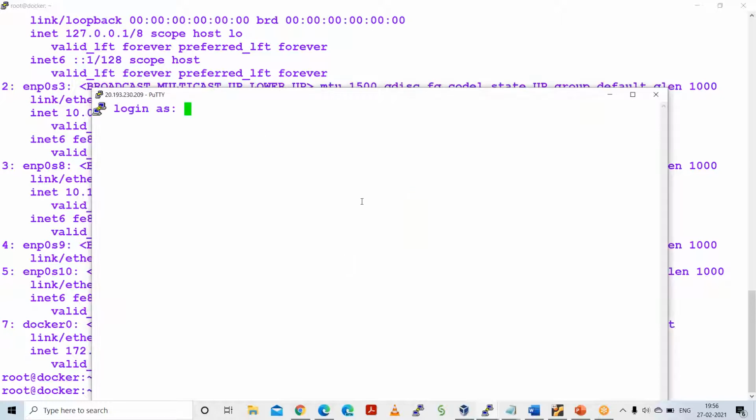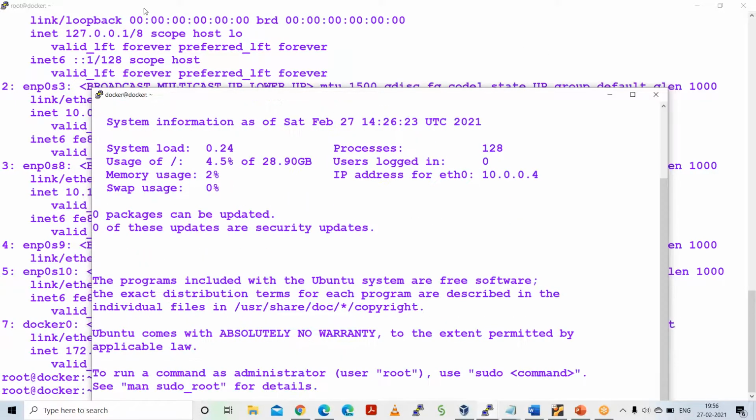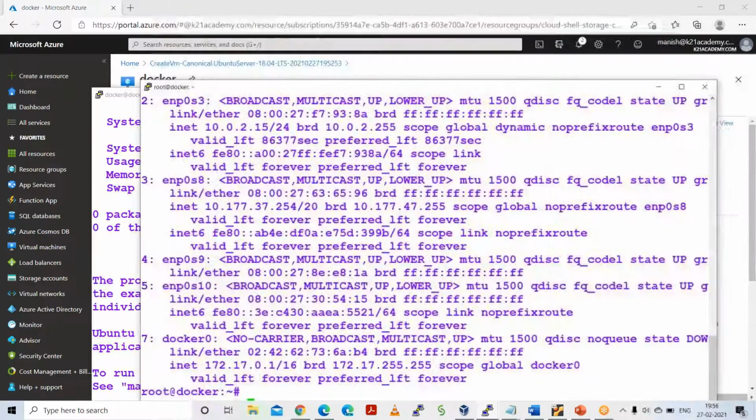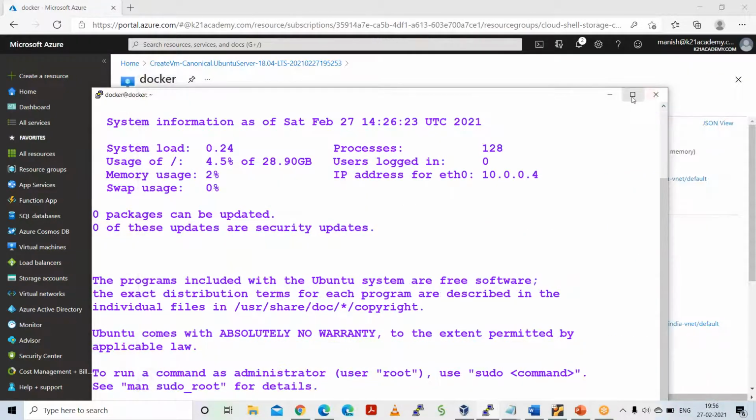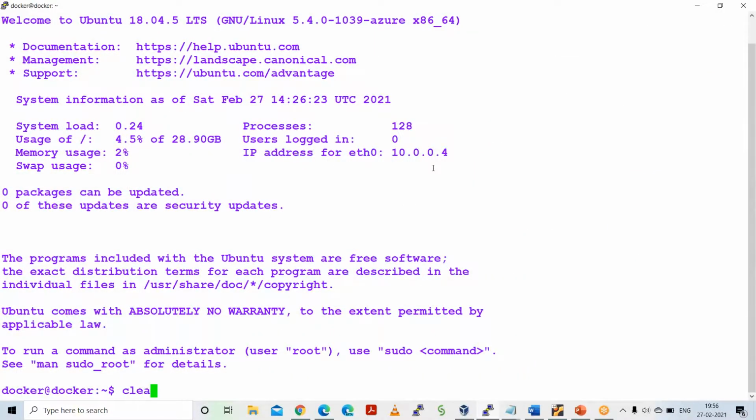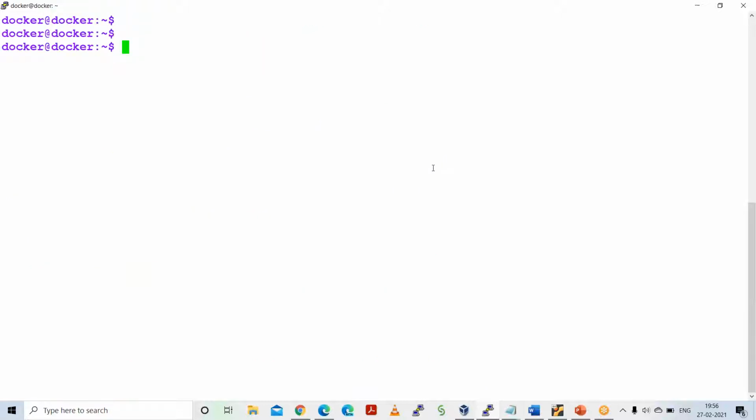Okay, yes. And now what is my username, Docker, and the password which I have set. Okay, and here you go, guys. I got access to the machine. Let me delete this earlier stuff so that it will not disturb us. All right, guys. So it is done. I have hosted the machine quickly. You can see here, and you don't have to worry about the net.